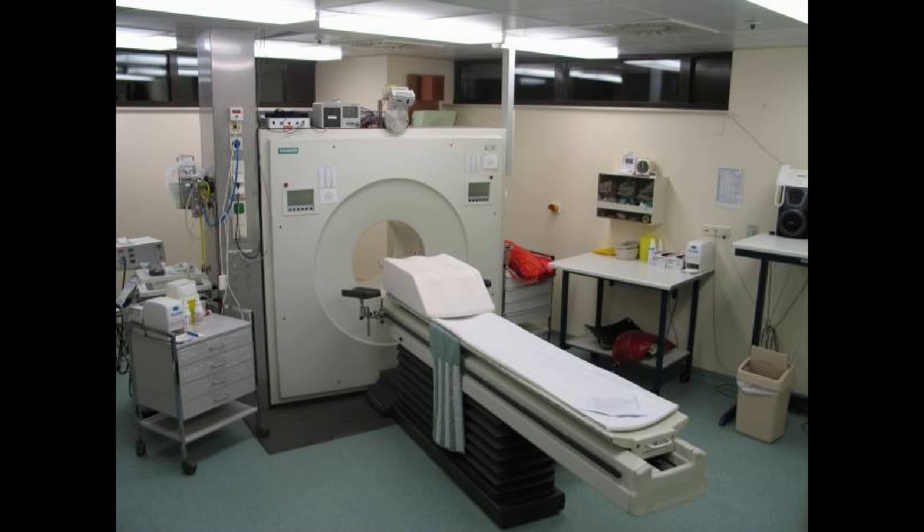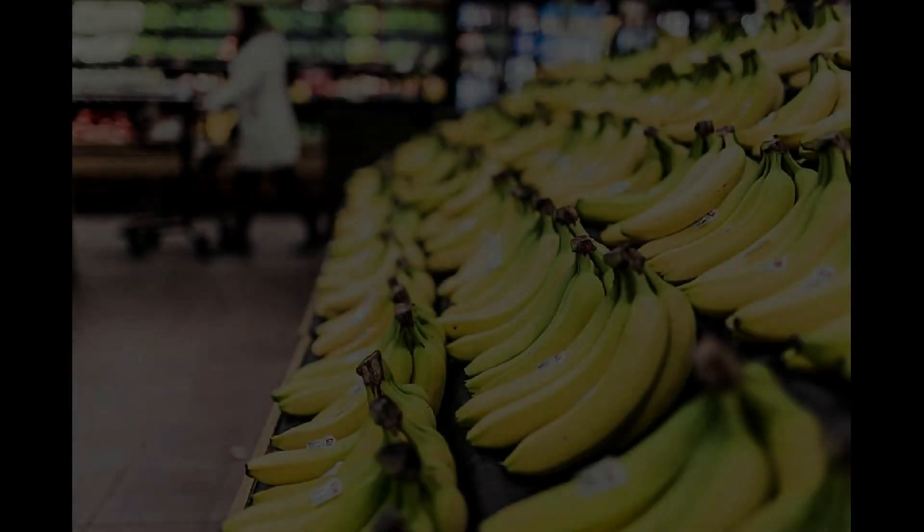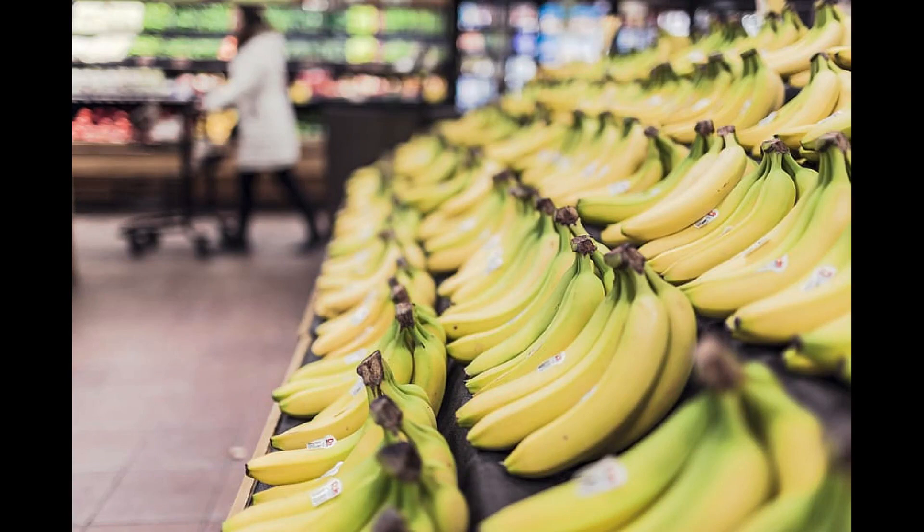Antimatter, in the form of positrons, is used in hospitals around the world to perform PET scans, the P in PET is short for positron. You don't have to go to a hospital or physics lab to find antimatter. There is a good chance that you can obtain antimatter from your local supermarket. Due to the radioactivity of bananas, caused by the unstable potassium-40 present in them, the average banana has roughly 1.2 million radioactive events per day. Of those, about 1 in 100,000 produces a positron. Therefore each banana emits about 12 positrons a day, or 1 every 2 hours.